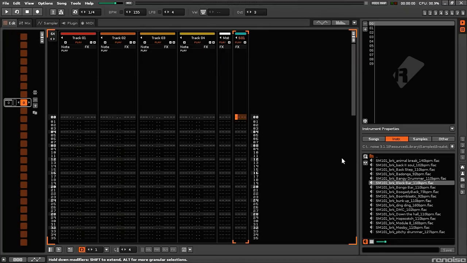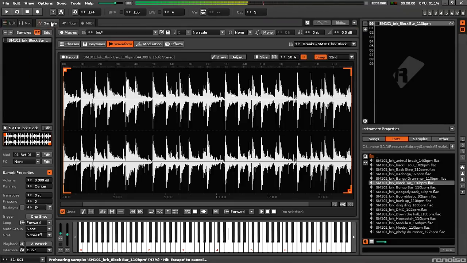We are going to chuck in a break. So these are all in the Renoise library, in the breaks folder. We're going to chuck in a break such as this one. Okay, you can press escape to stop the preview. Now, every single sample and every single thing within Renoise is going to be mapped across your keyboard. So I've loaded in, I've double clicked it, and it's loaded into instrument 00.